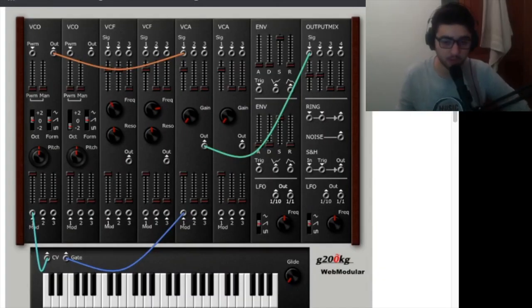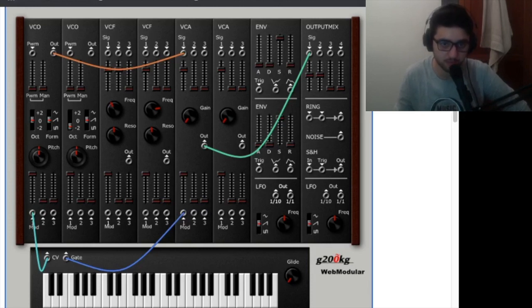Okay, so now what we're going to do, we're going to add a filter to our synth patch. So what we're going to do, we're going to take the VCO out of the amp and the gate in the same place. We're going to actually put the output into this filter right here. And now take this out into the amp, and it will have this. As you can hear, there is now a filter on the sound.